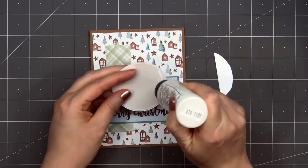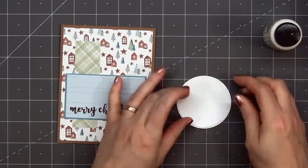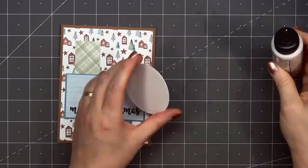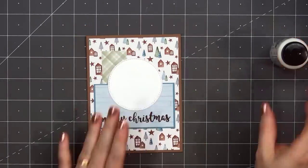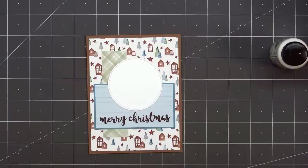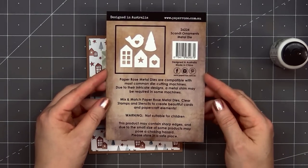Next, I'll add a stitch circle die cut. I used some white shimmer cardstock for that. Before adhering it to my card, I did put some scrap cardstock just on the upper area. That way everything stays nice and level. Then I'll adhere it to the card using some liquid adhesive.